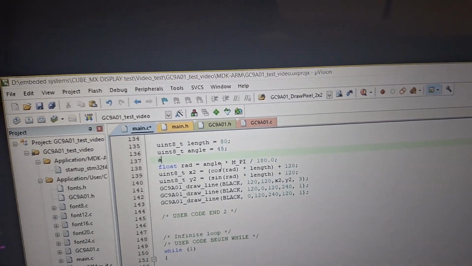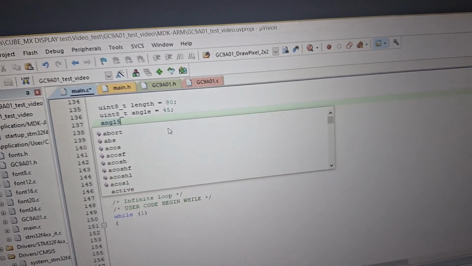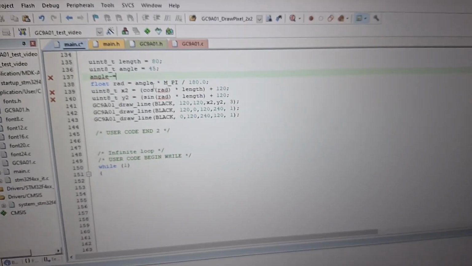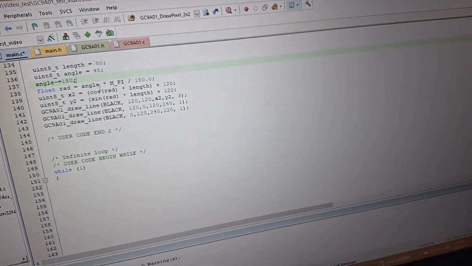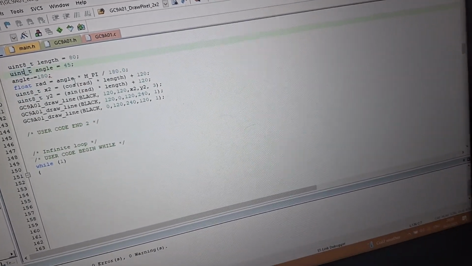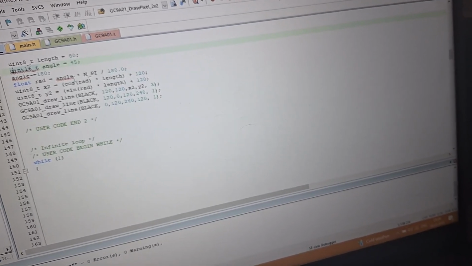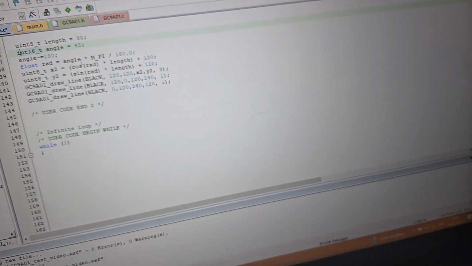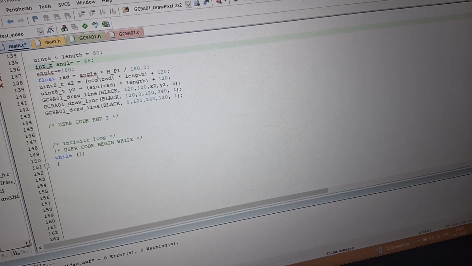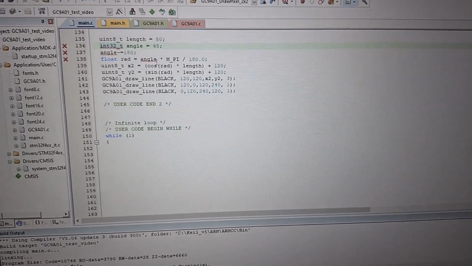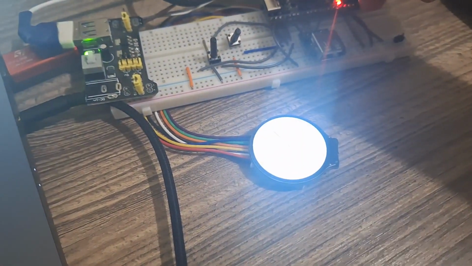So angle minus equal 180, and I think we should use just int. Okay, let's upload, and now the arrow is drawn correctly.